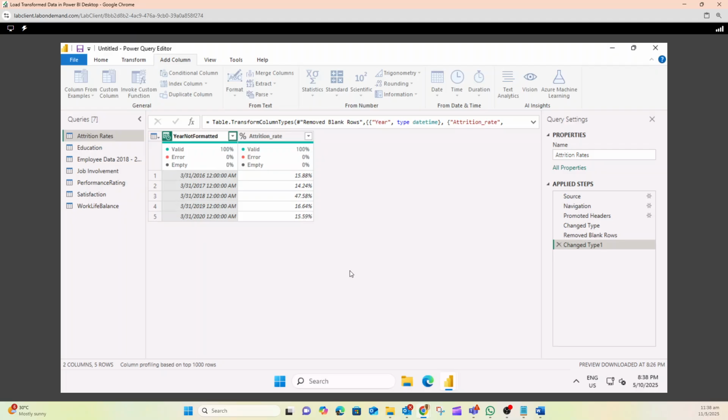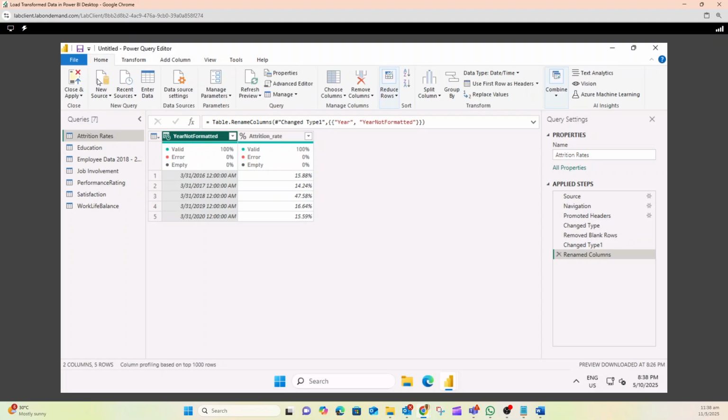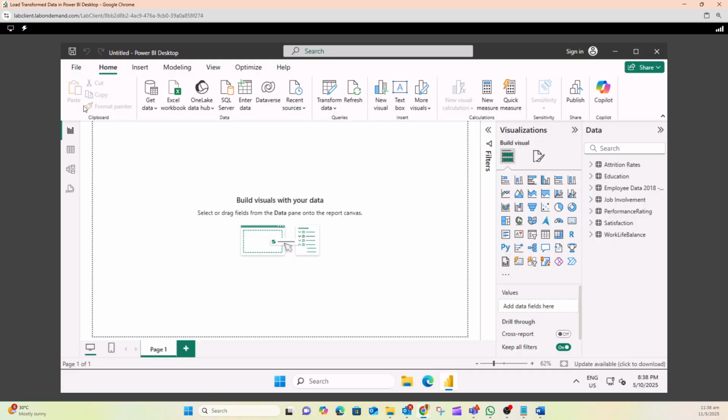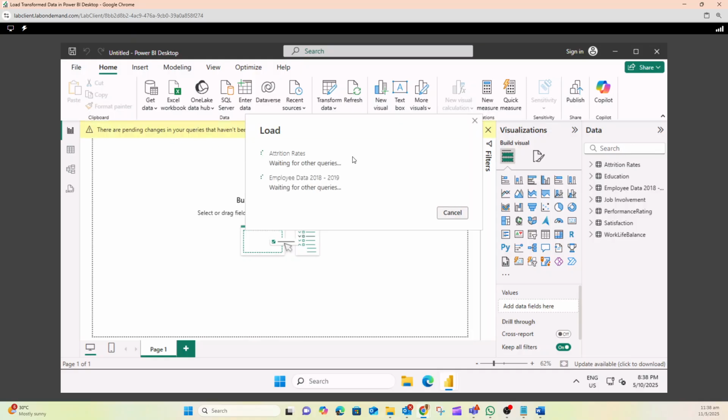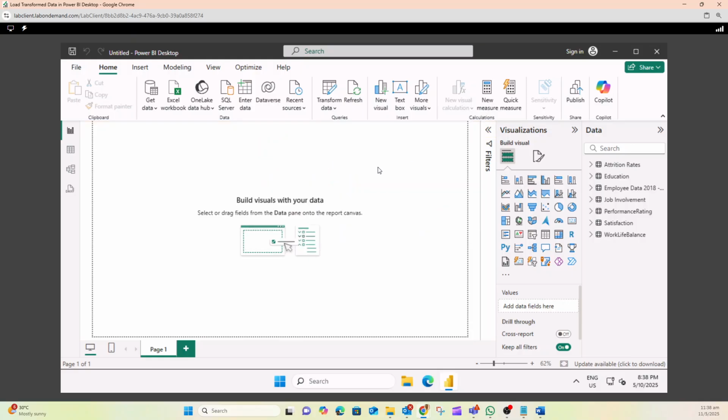Then after that we're going to add the column. To create this column you can use the table view, so I'm going to close this. Click home, after that close and apply. Okay, good.